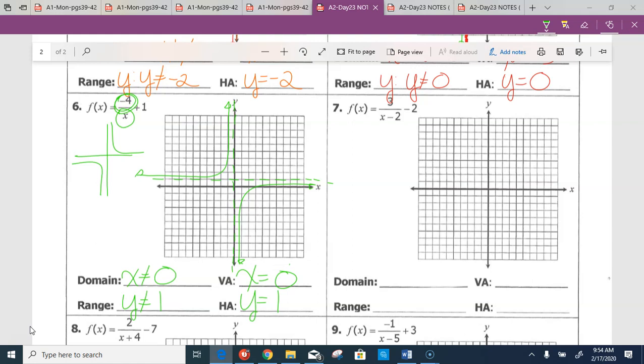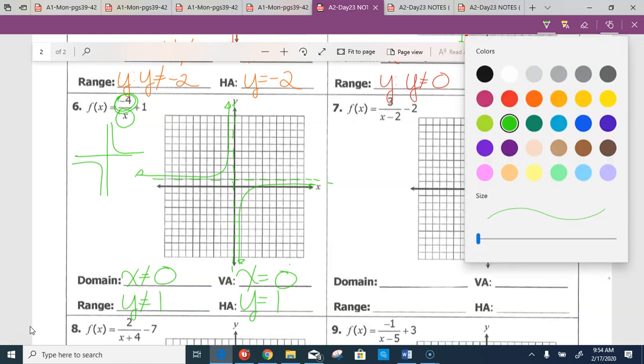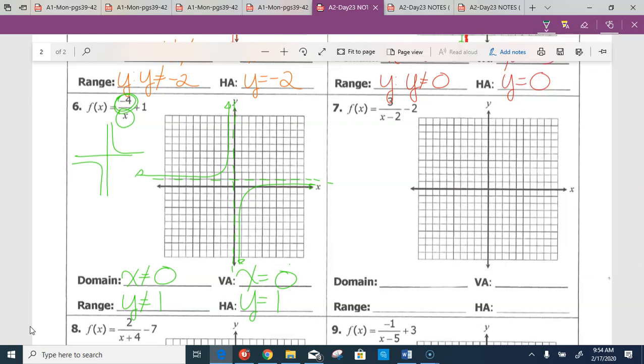Number 7, now we have quite a few transformations happening here. We have a positive 3, so my graph should still generally go like this, which is fine. It's going to be more stretched out though because 3 is a number bigger than 1. Minus 2 means it's going to be shifted 2 units to the left. So x can be anything but a positive 2, because 2 minus 2 would be 0. You can't have a 0.